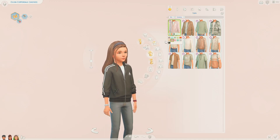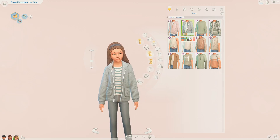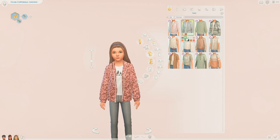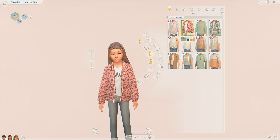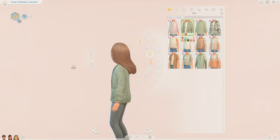A jacket I'm probably going to be using very often. Then we have this jacket - it's more of a coat-style jacket, a furry teddy bear jacket with a t-shirt underneath. It comes in some plainer colours and then we also have some leopard print ones too. I really like this sage green colour - I think that is so cute.